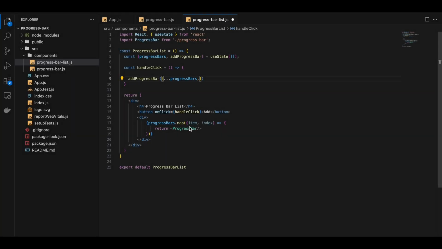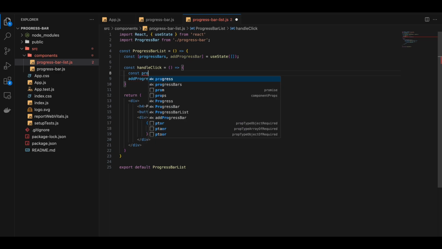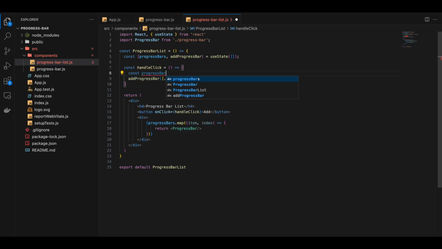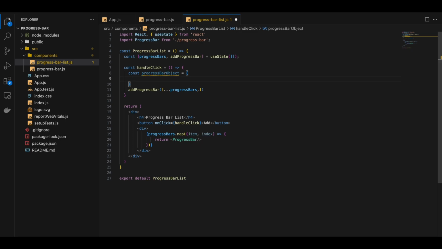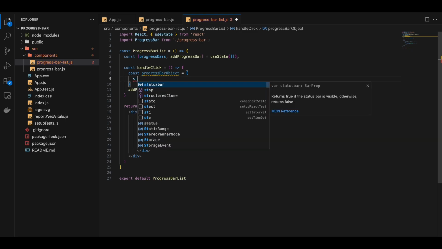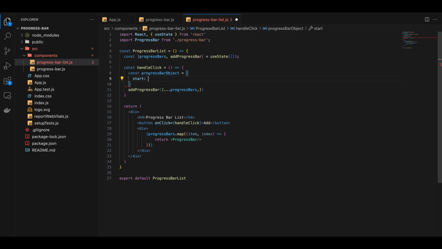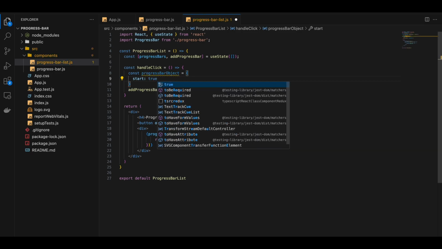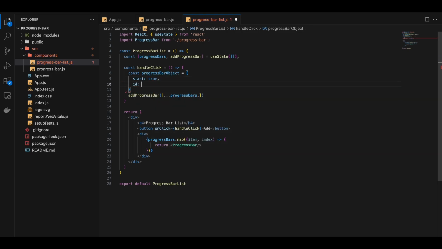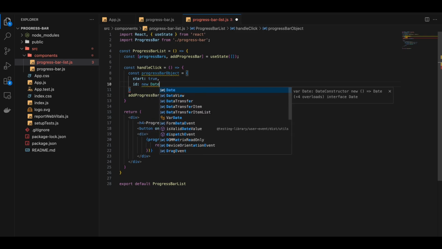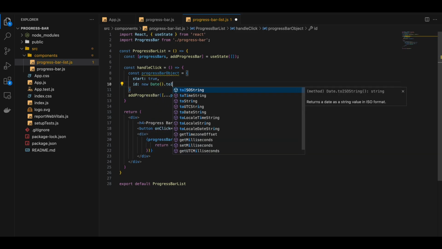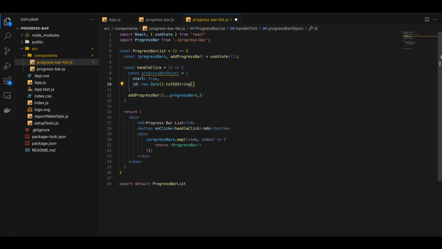So now what I'll do, we'll create one object called progress bar object, and in this object we'll give a few properties. Let's say start. For now it will be true. Okay, id, I'll tell you guys why I am using this id, toISOString, and completed.